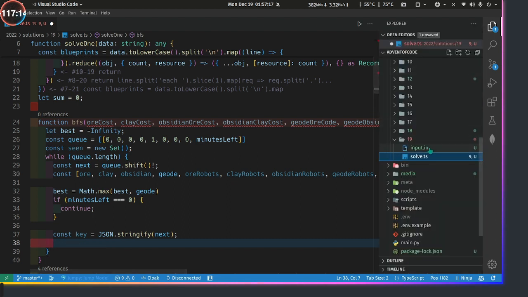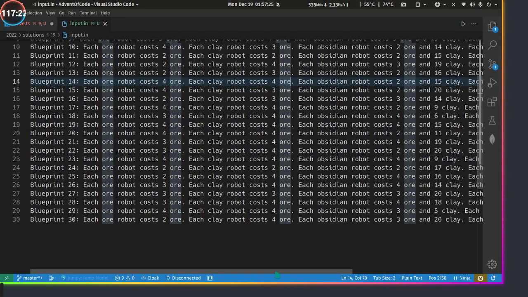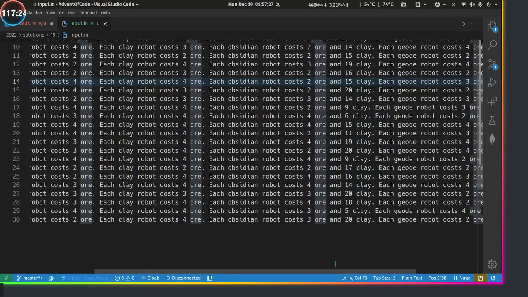Looking at the input, it's always these 4 resources we're fighting, right? Well, it's technically ore twice, then ore and clay. And we need to figure out which one we're waiting to give the resource to, right? Yeah, we wait to figure out which one we're giving the resource to. Yeah, new heuristic instead of hard coding those things, I guess.